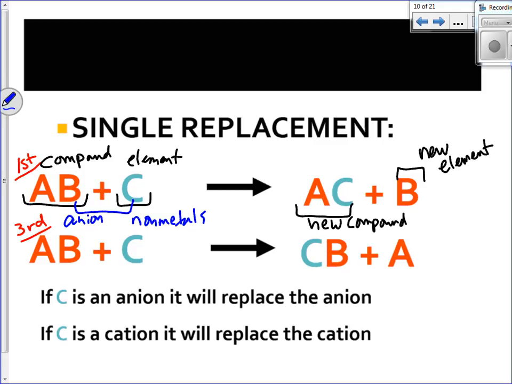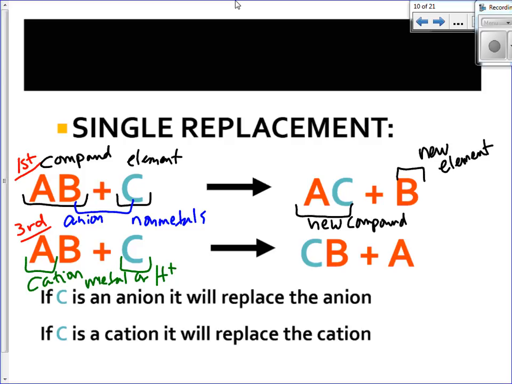The second generic here, which goes in the third row of your notes, we see the C is replacing the A. And the A is in the cation position. So that's usually going to be a metal, or it can be hydrogen. Because remember, hydrogen can go to H+. It could be an acid. So in that particular case, you would have the cation switch, where it is a metal or hydrogen switching places. Okay? So that's for the first and the third row of your notes.